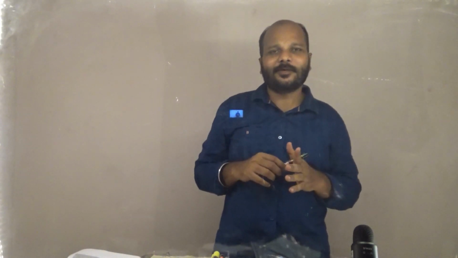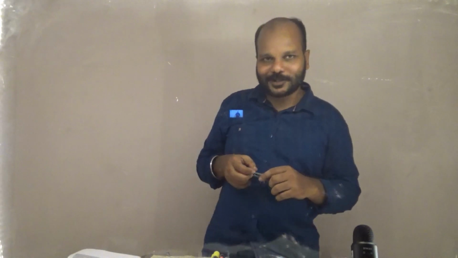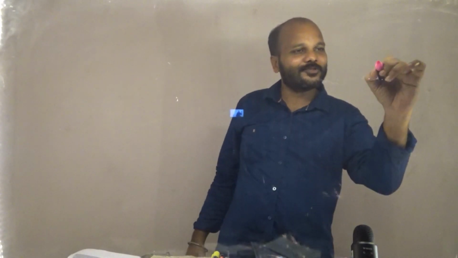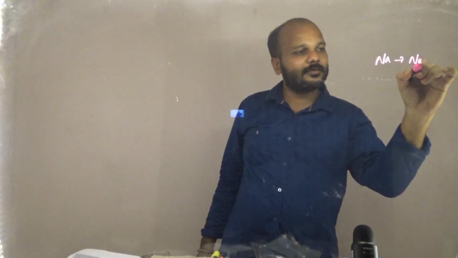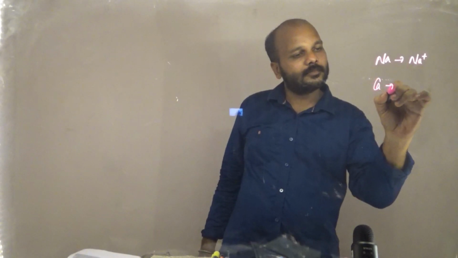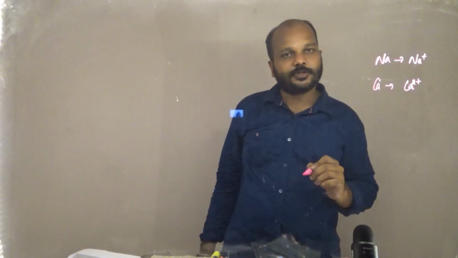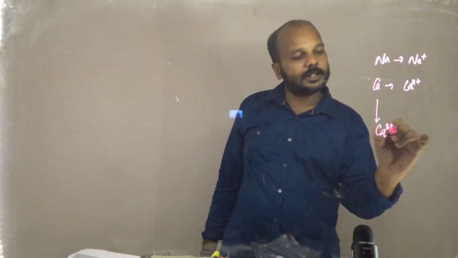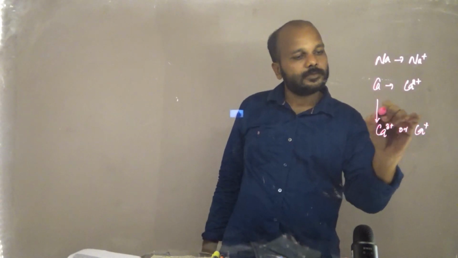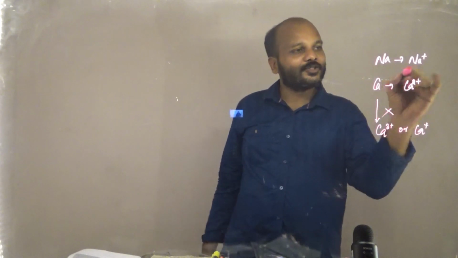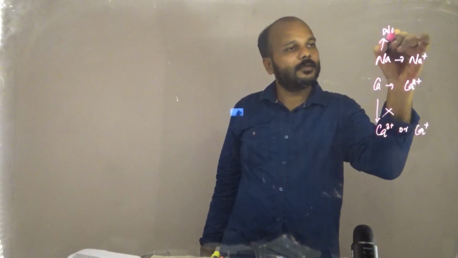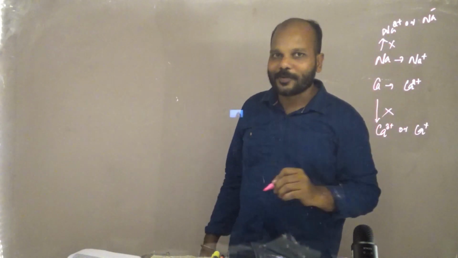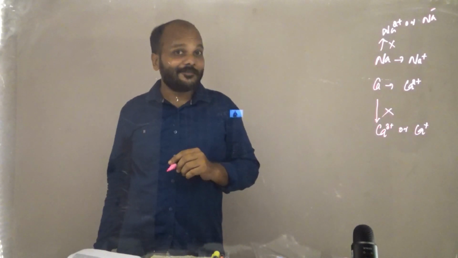Sometimes in this periodic table, not all elements are the same, just like not all people are the same. For instance, sodium is going to form the Na+ ion. Calcium forms Ca2+ ions. Calcium will not form Ca3+ or Ca+ ions. This is not going to happen. And sodium will not form Na2+ or Na- ions. This is also not going to happen.